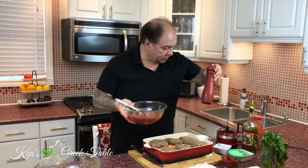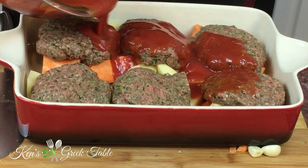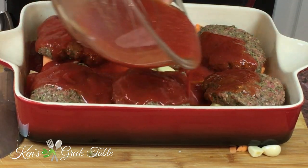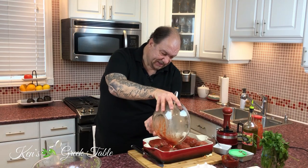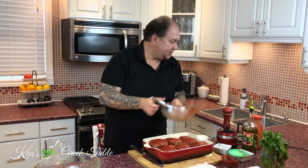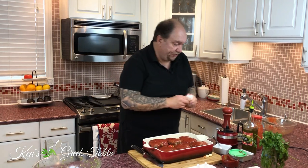That's perfect. So I'm just going to take this. Let me just move this out of the way so you can get a better picture. And look at that. Look how gorgeous that is. Perfect. That is absolutely perfect, just like that. Get a little of this goodness there. Perfect, just like that. This is pretty much ready to go now.